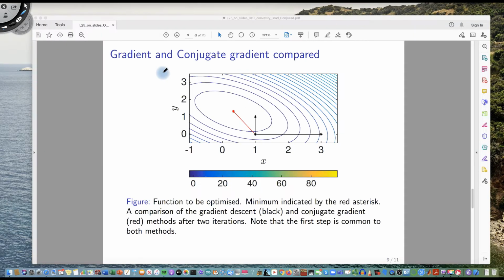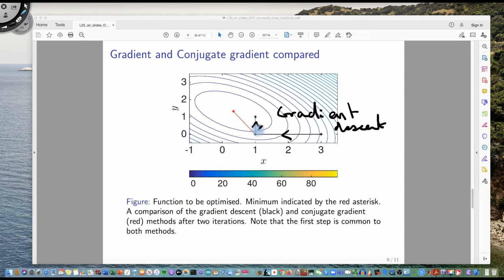So the gradient descent is in black. So we did 2 steps of gradient descent. That's your gradient descent.